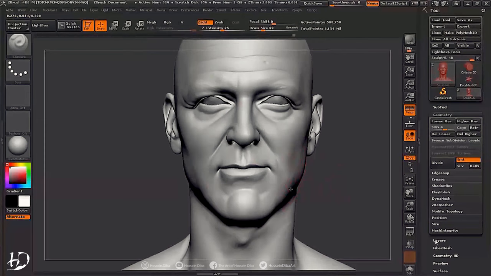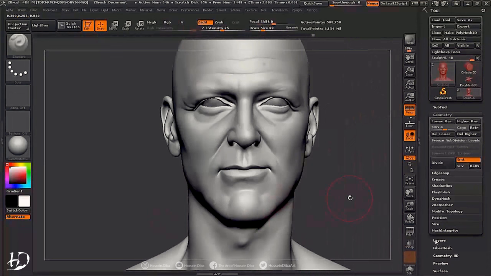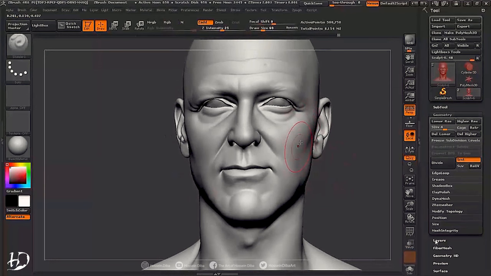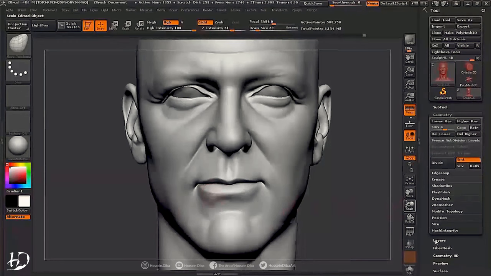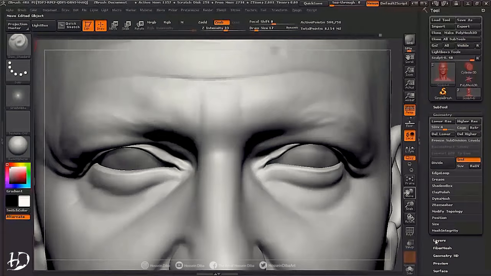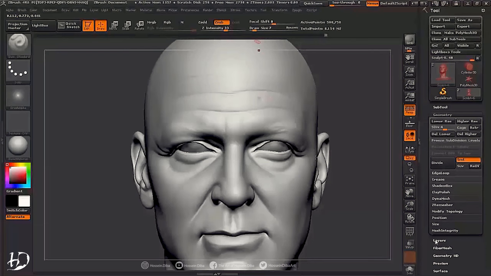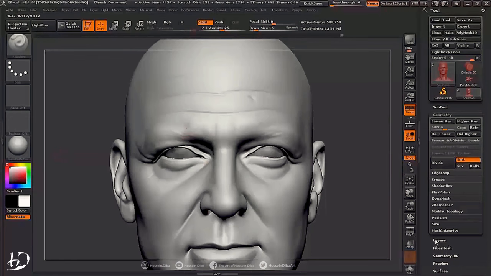And you have to remember that in photo references, lots of forms aren't seen as much as they really are, because of the lighting and because of the translucency shader of skin. And you have to remember that this is your sculpt. This will probably go to other 3D applications to do shadings like V-Ray and Mentor. So you have to add details a bit more than what you see in images.